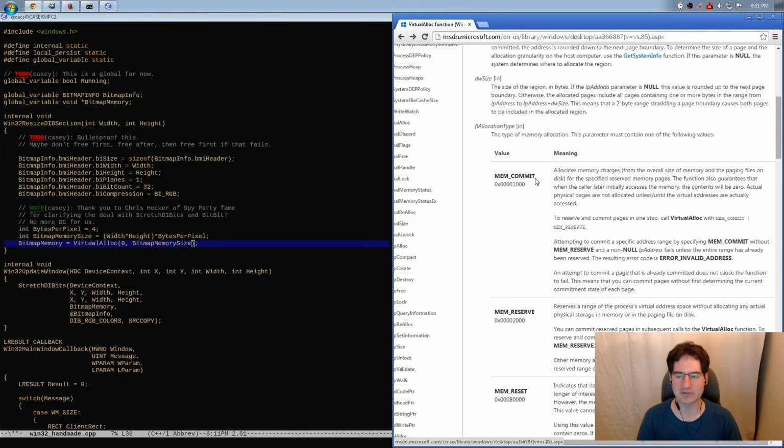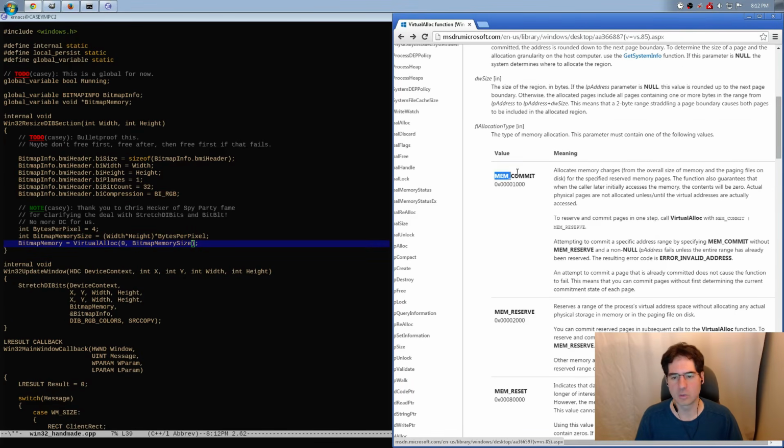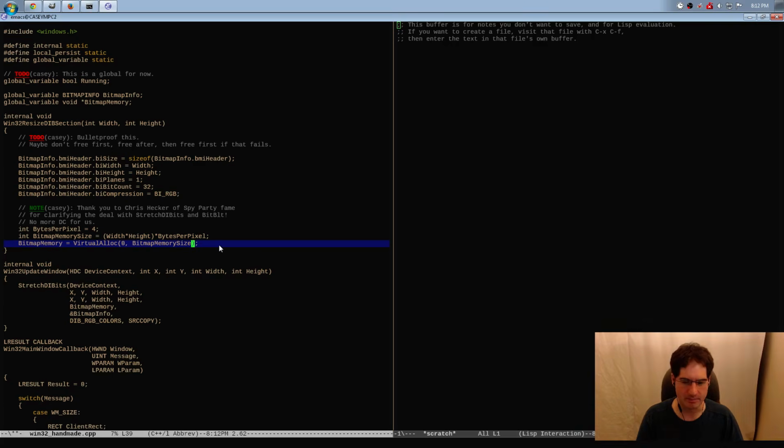We can ask it to actually start tracking the memory, and we're actually going to start using that memory, that's what commit actually is. But reserve is a separate thing we can do if we just want to make sure that memory is available for us and tell it, okay, we're going to be using this memory, but you don't actually need to start tracking it yet because we don't actually need it yet. So why don't you just wait till I actually need it to start using it, if that makes any sense. So basically, we're going to use memcommit because we actually want the memory right now.